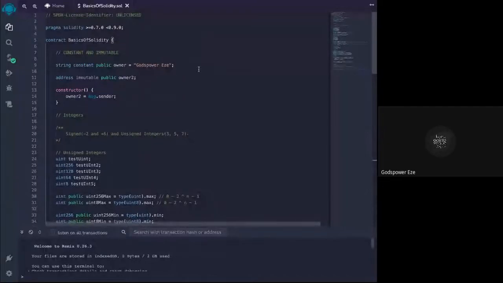So like I said, basically constant and immutable are trying to achieve the same thing. But using constant, it is assumed that you already know your value even before deploying the contract. But using immutable, you are given the grace to set that value when you're deploying the contract and not more.